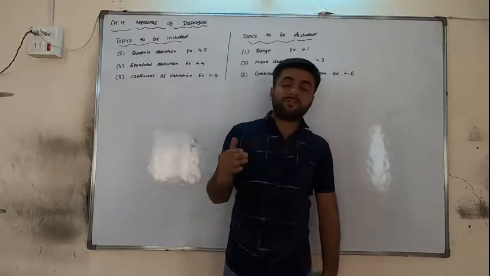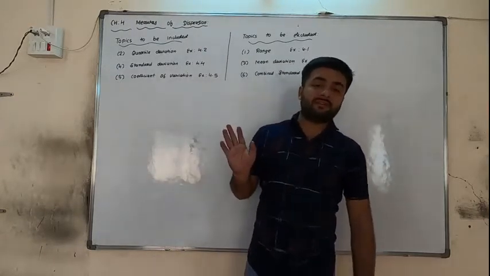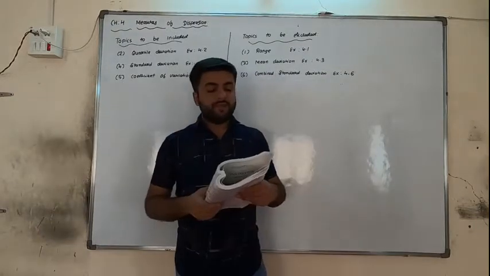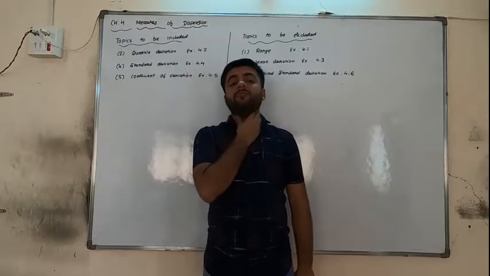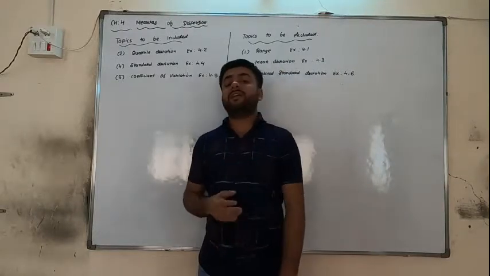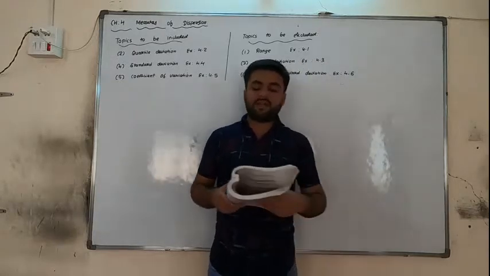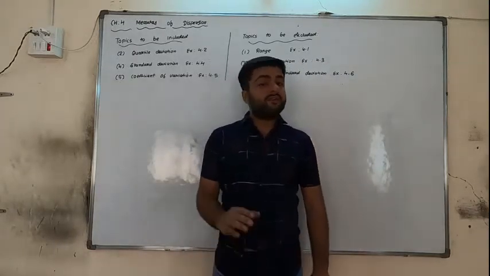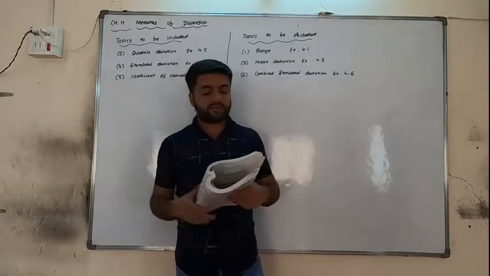The calculation which we are doing should be very easy to compute, not complicated, otherwise all cannot calculate. It should be based on all the observations. The things which we are calculating are to be based on all the observations of the data, not to exclude any observation. It should be suitable for future algebraic and statistical calculations. If further you need to derive some calculation, then that measure of dispersion should be possible.